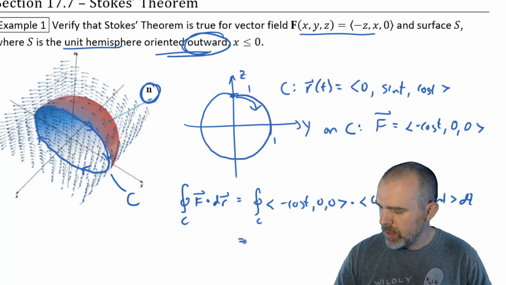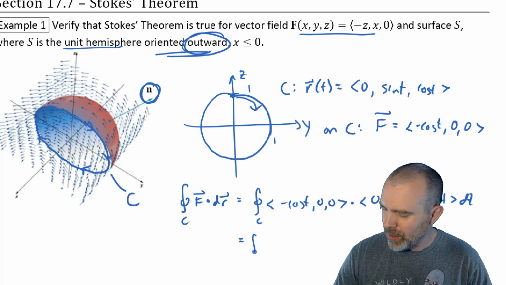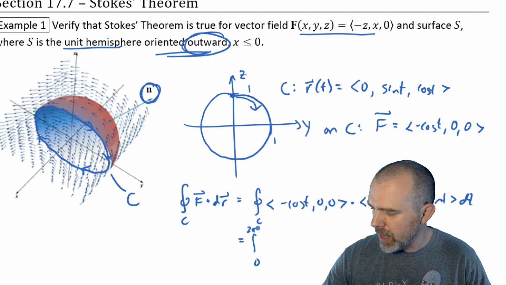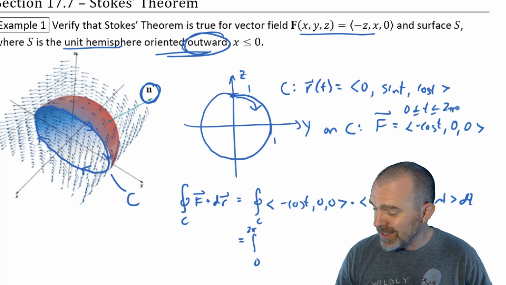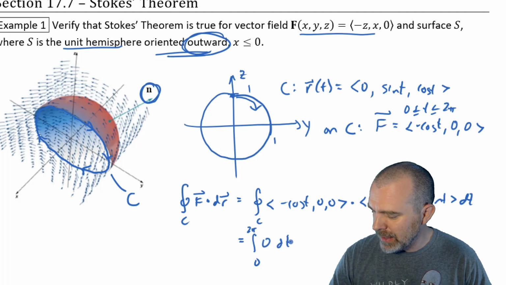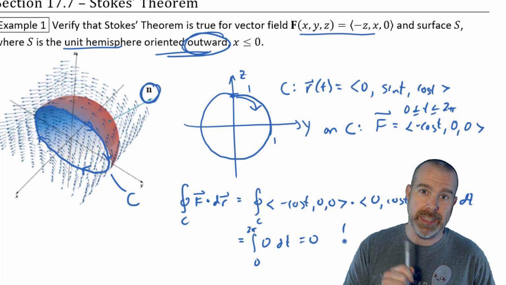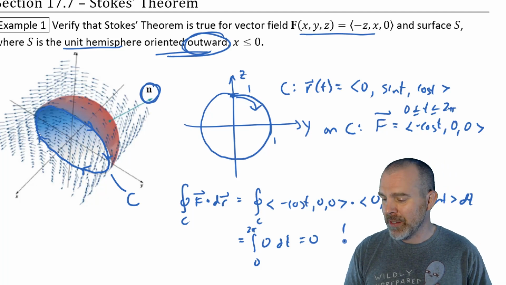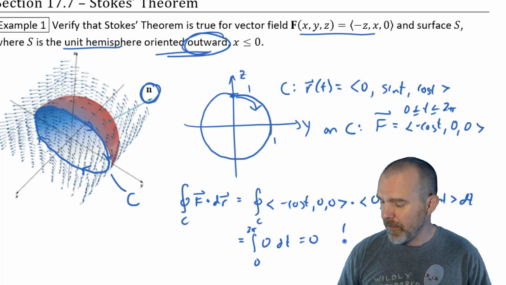Well, that's pretty sweet. That's just the line integral. I mean, I guess we could put our 0 to 2 pi. I never did my interval for t here, did I? We need to specify that t goes from 0 to 2 pi. That gives us 1 revolution around that curve. So this is the integral from 0 to 2 pi of 0 dt, which is just 0. So apparently there is no swirl inside this one. So there's no net circulation on that curve, and there's no net curl inside either.